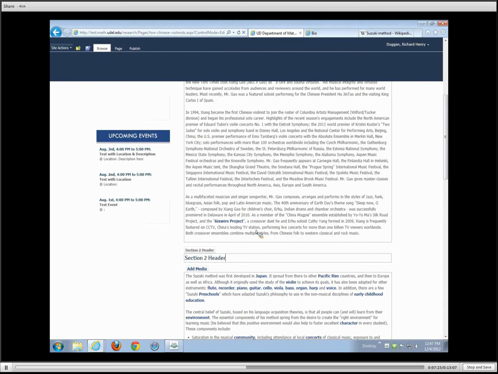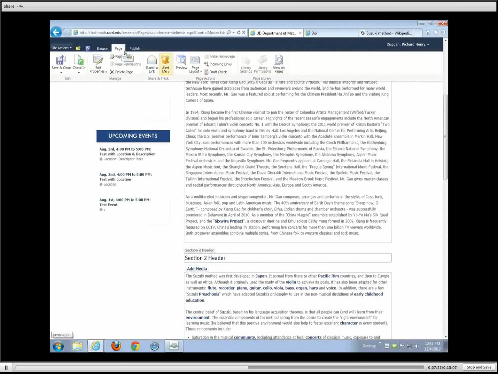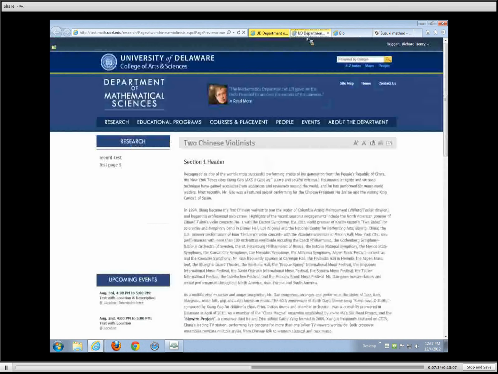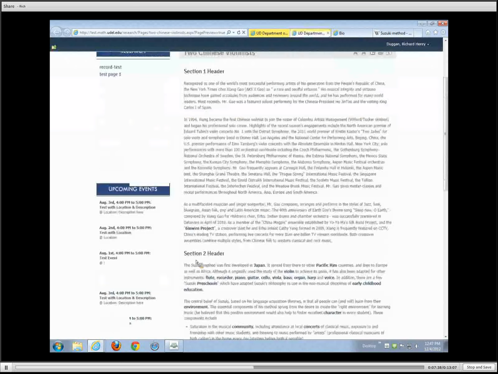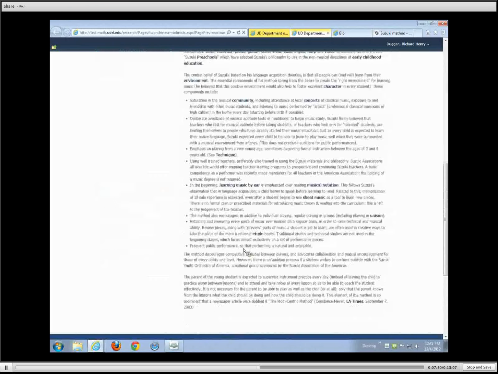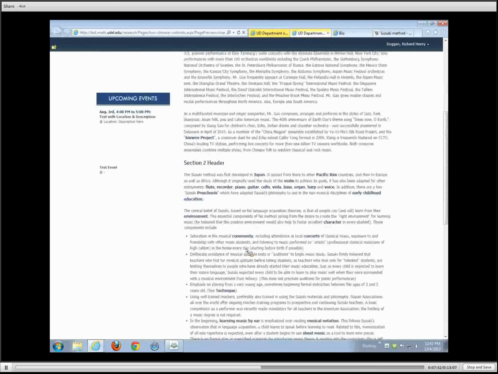And now, again, just go back to my page and preview. And what you'll see is not only does it add that text, but it adds the appropriate spacing for that text. So that now, when we scroll down, we have a nice break here and a little bit more spacing before the header, a little bit smaller spacing after the header. The header's in that separate font, so it becomes very easy to lay out text on a page.